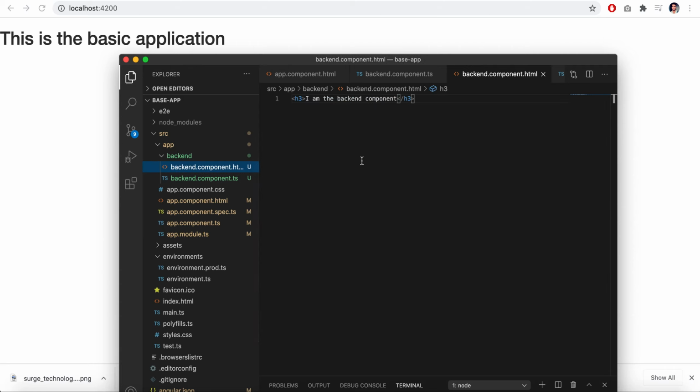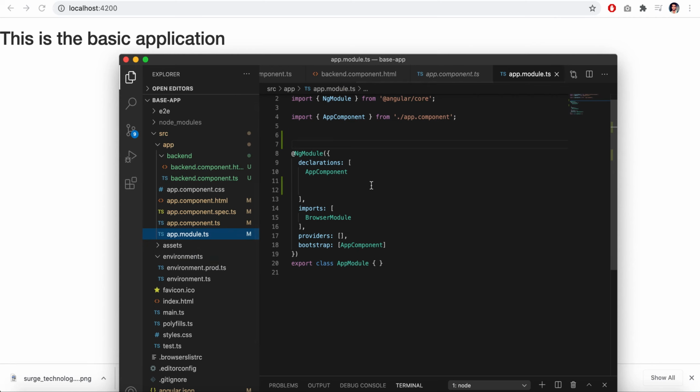Now the second part is to register this component. So go to the app.module.ts file. Now to use our component, we need to make some changes in the app module. App module bundles the components into packages. So app module uses the NgModule decorator from the core package. This is the NgModule that you can see, which has been imported from the core package of Angular.